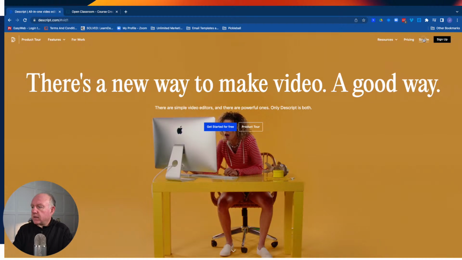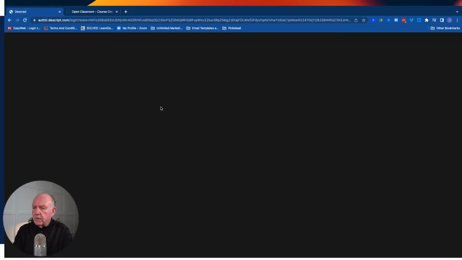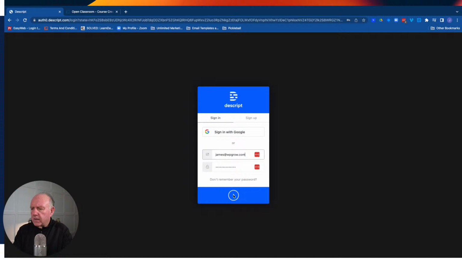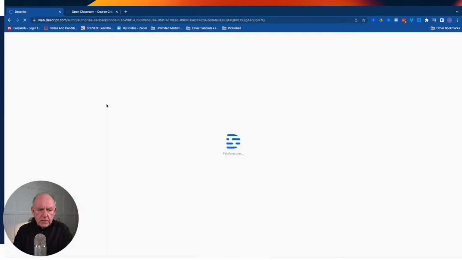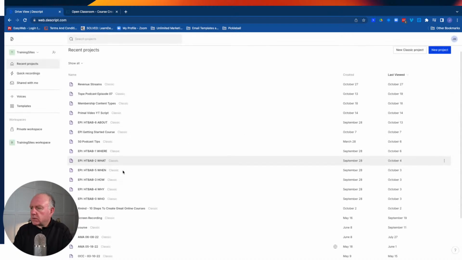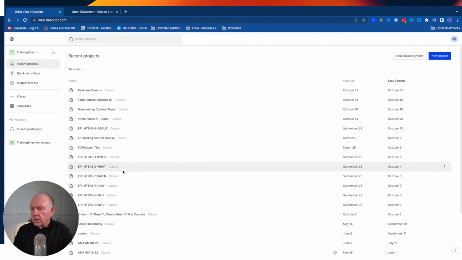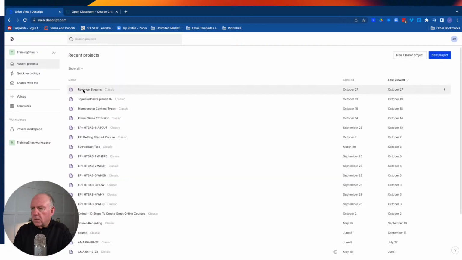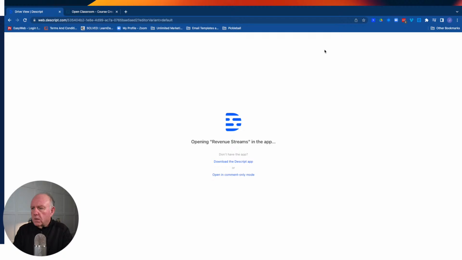In this case, if I want to go and sign in on this one, I'm not sure if I actually have, I might be able to see this. Going to log in on this one. Where's one that we did? I've actually got the app on here, so it's going to open up the app, and hopefully we'll be able to see the screen here. Yep, that's opening up. Tip of the day. I don't want the tip of the day.